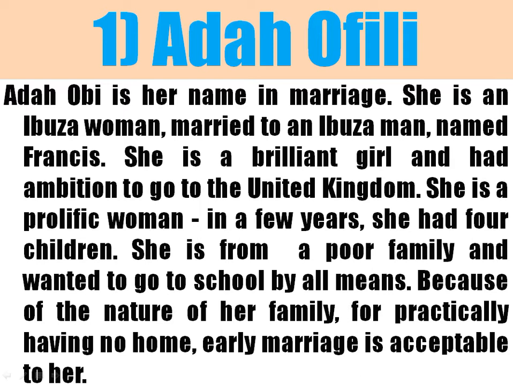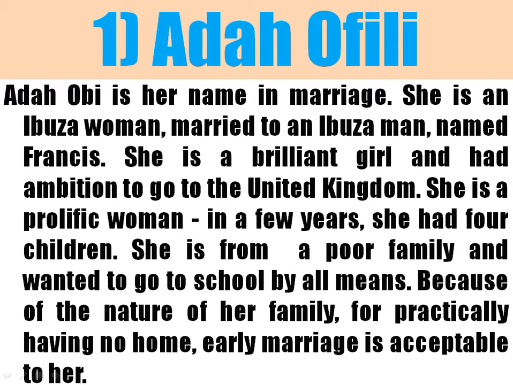And then we saw that Ada Obi is a very intelligent girl, a scholar, somebody who desires to go to school, but because of the situation of her family, she was unable to go to school. She dreamt of going to the United Kingdom also. And when the family had a little money to take care of Ada, they were more concerned about taking care of Ada's younger brother, who is called Boy, because in the Igbo society at that time, girl child education was not given prominence. It's not given much attention.